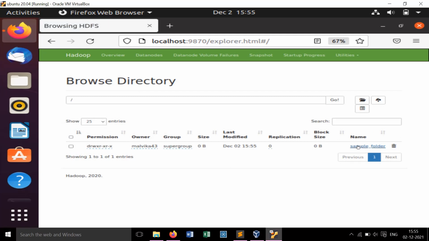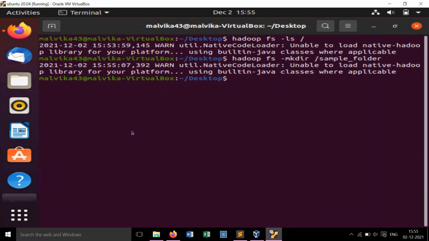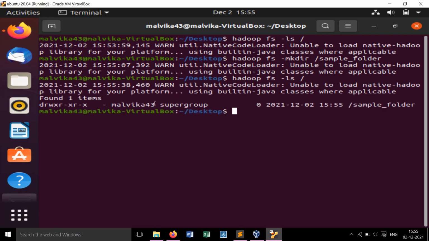Yeah, it's created, right? If you don't want to check it using the GUI every time, you can use this command fs -ls, which you used previously, then press enter. You can see sample folder is available, right?